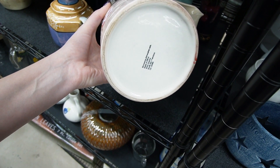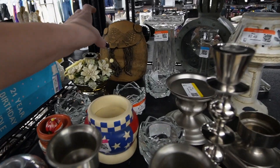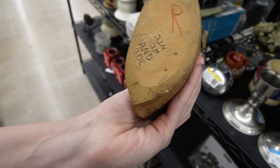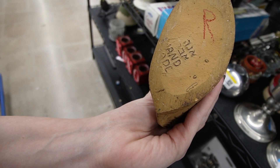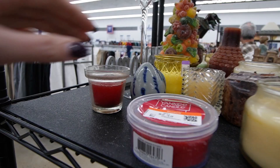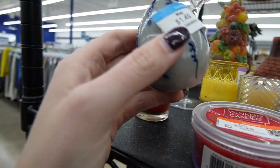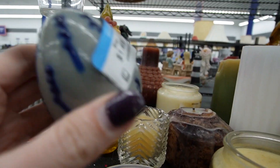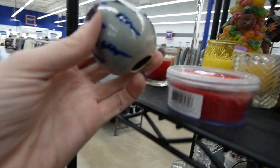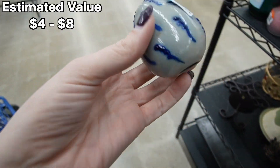That is microwave and dishwasher safe. Is that a creature? It's like a frog eating moss, but I don't think that's what it is. Handmade something — it has a chip on it though. I'm going to venture and say that's Eldrith, even though there's no marking on it. A lot of the times the smaller pieces don't have markings, and I'm pretty convinced that's probably Eldrith.